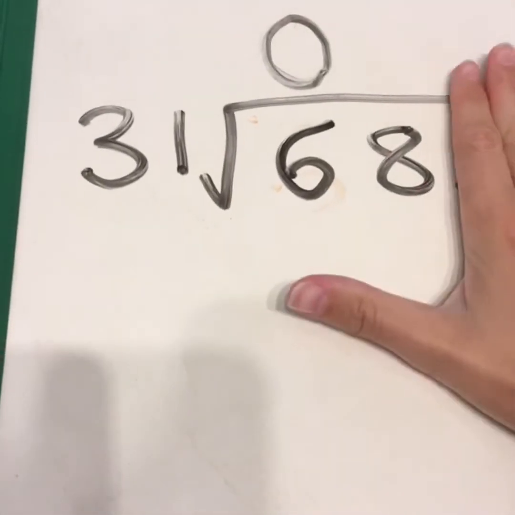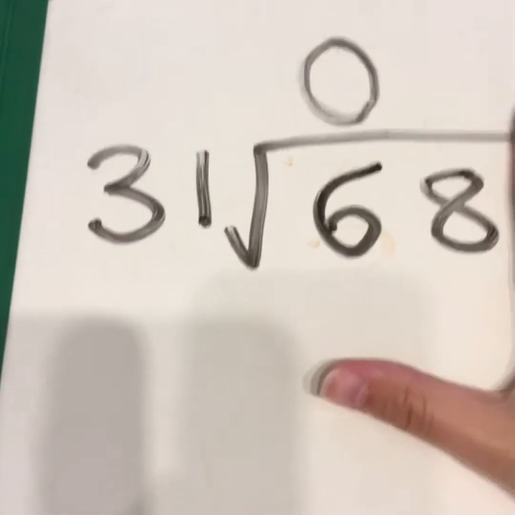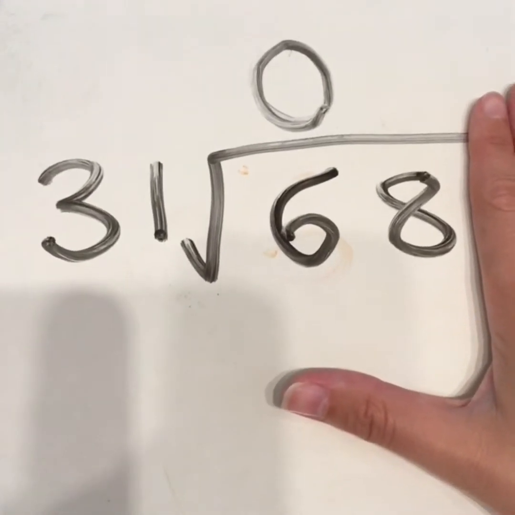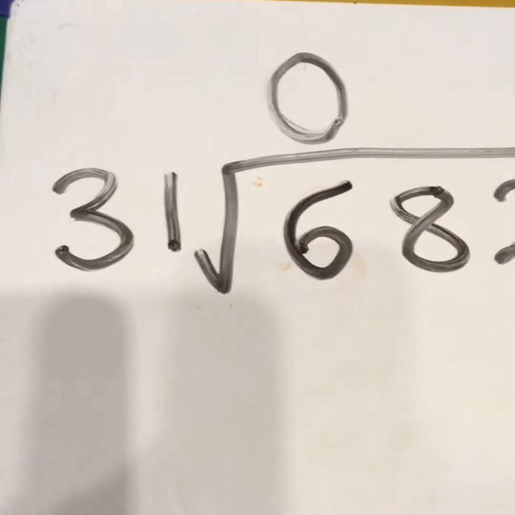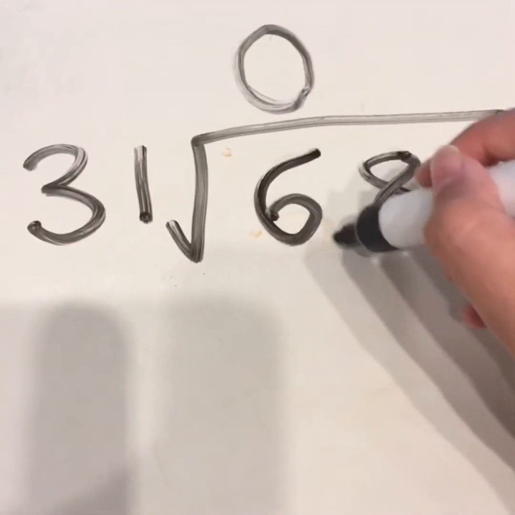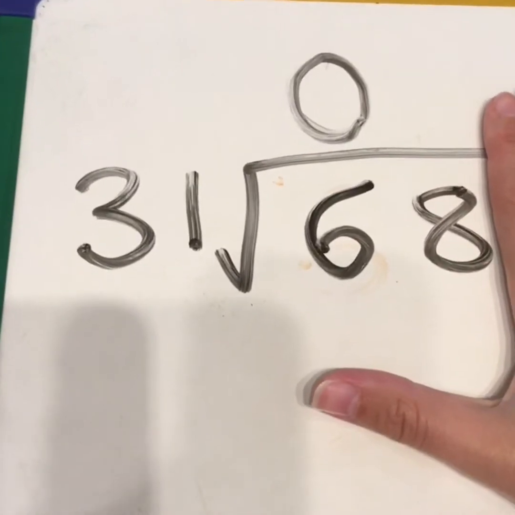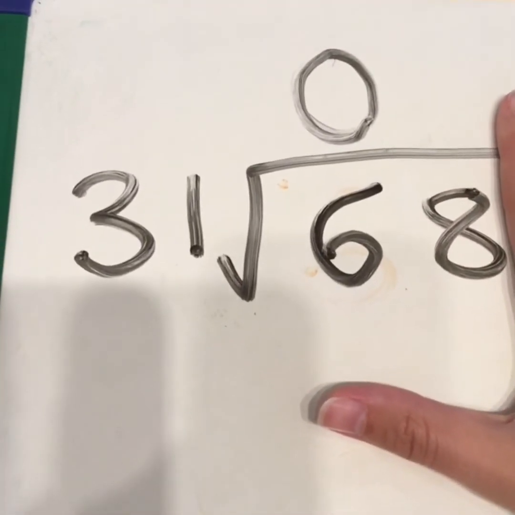So now I'm going to look at the next number along. It's really using our place value, this method. So now I'm going to look at 68 tens. And this is exactly the same as we would do normally, apart from normally we would cross this out and we would write this here. We're not going to do that today. Today we're going to look at it like this. We're going to look at it as 68 tens.